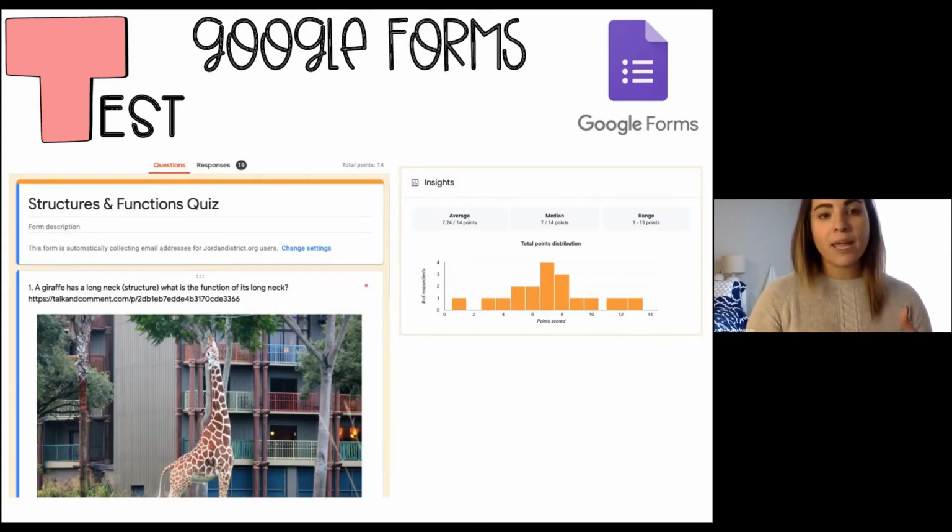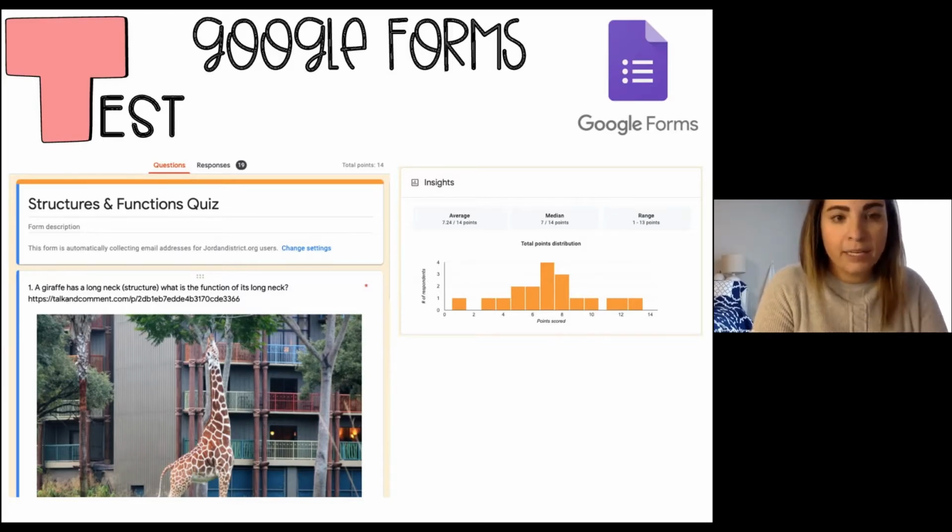So we're going to start off with the T of test. The first tool that I use is Google Forms to assess my students. Here's just a quiz that I created for structures and functions in science. I really like Google Forms because it's very fluid.